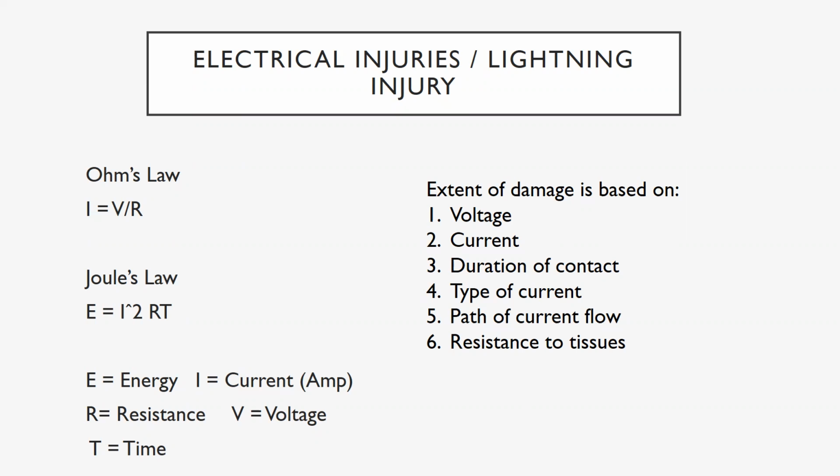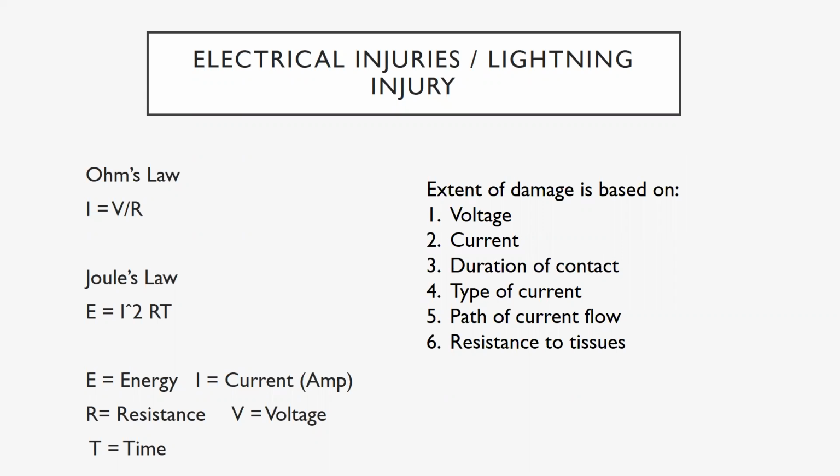So Ohm's law, I know it's been a while since we've done physics, but the amount of current going through a circuit is directly proportional to the voltage and inversely proportional to the resistance, right? And then Joule's law, essentially that's energy. The energy that you create in an electrical circuit is equal to the current squared multiplied by resistance and time. So the energy that's created would correlate with how much damage you can have from that electrical shock, right?